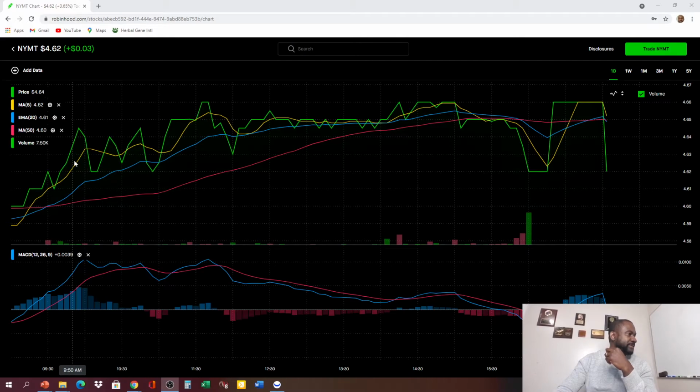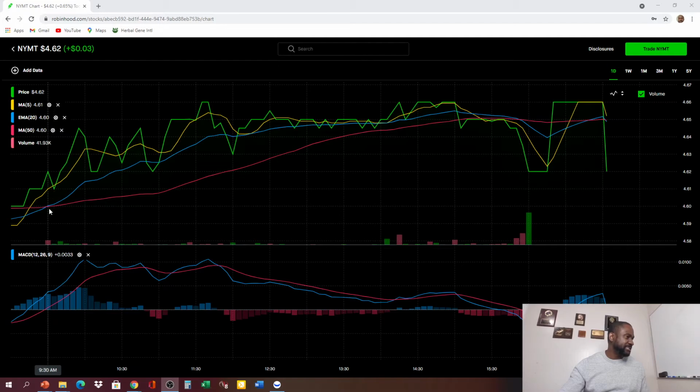As you can see, the 5 days moving average is closer to what the price of the stock is doing. The indicators give us an idea what the trend might be. For example, here, when you see that the 5 days is right after the price, and you have the 20 days right behind it, and you have the 50 days below it, you're probably going to have a bullish trend. This is what's going to happen.